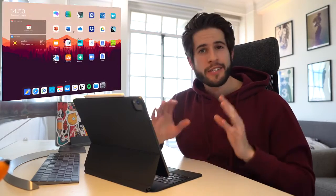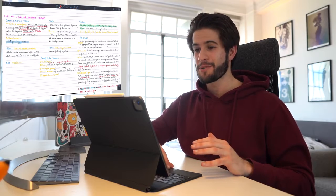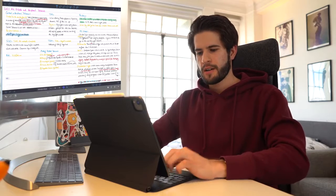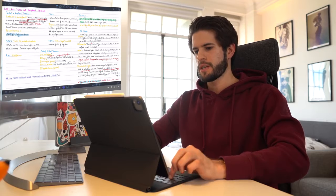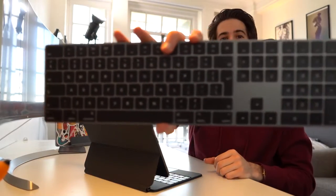Let's start by talking about the keyboard. I'm going to open up my note-taking app of choice, Notability. It feels so strange using a keyboard and trackpad on my iPad. Right off the bat, that feels very, very good — definitely better than the keyboard I've been using for the last year and a half. In comparison, the travel of the keys is a lot deeper; they feel almost more mushy, like they're softer and have more padding, while the other keys are a lot more hard and clicky.